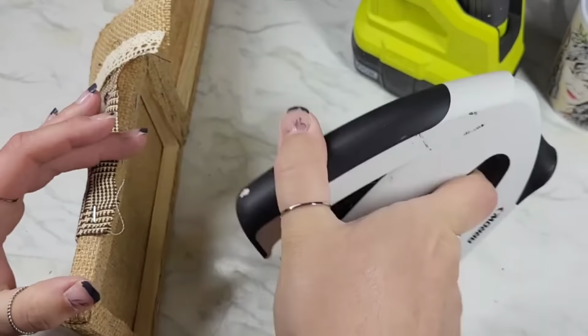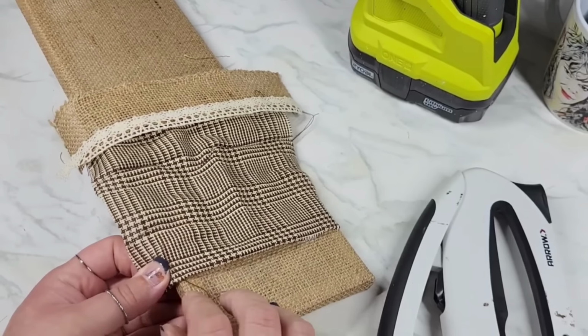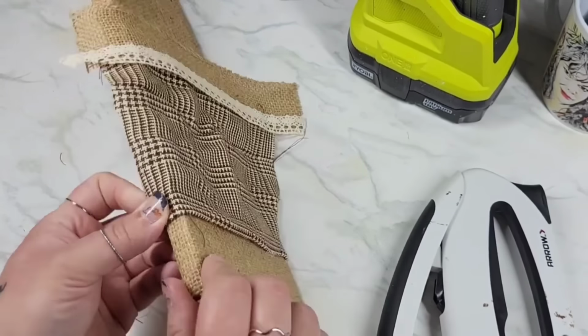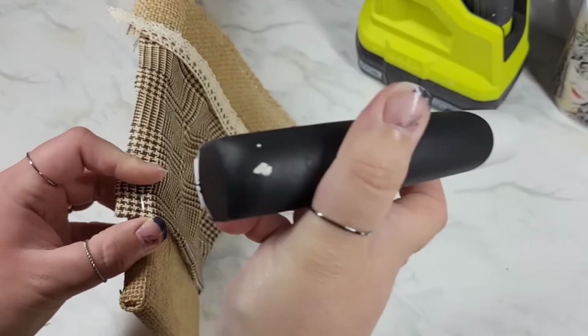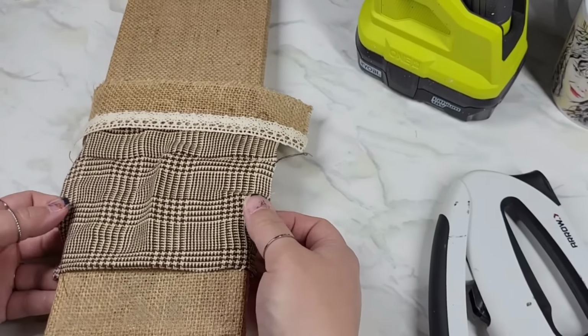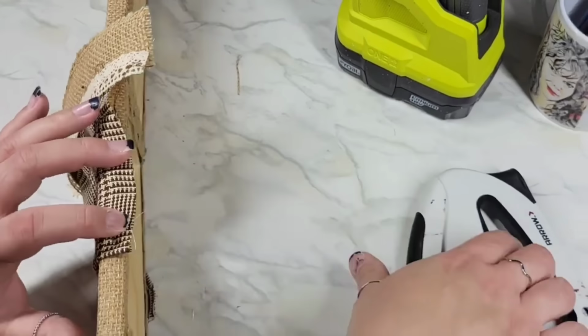Now on the sides, this is where I always struggle whenever I am DIYing anything, because you can leave it like that. Some people like those looks, or you can cover it up. And when you're doing fabric, you have to be mindful creating a pocket, because you can create it so tight you can't fit anything in it.